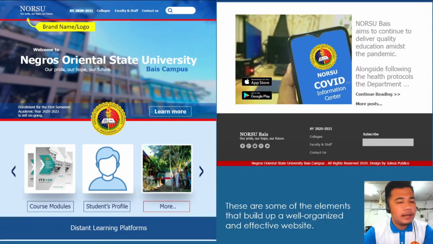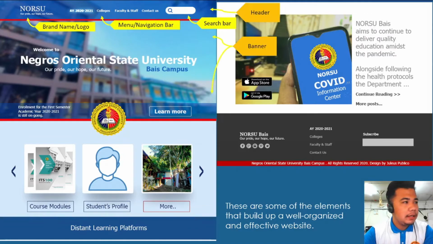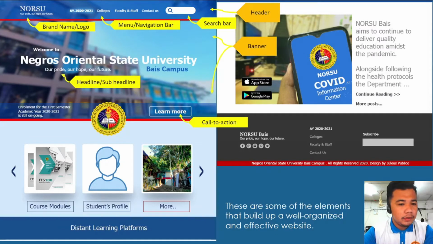So we have the brand name or logo, navigation bar or menu, search bar, that is to search any content inside a website, and then all of these are part of the header. And then we have the banner. The banner usually includes the headline or subheadline, and then call to action buttons, highlighted content.